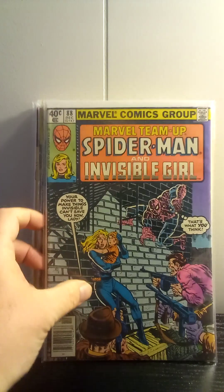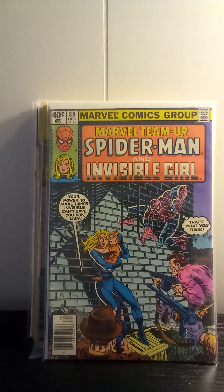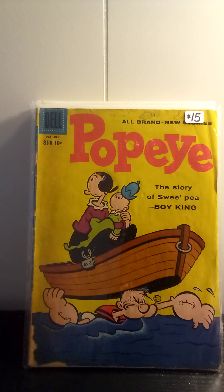More modern stuff — well, modern for me anyway. Got Marvel Team-Up number 88 from the late 70s, early 80s. Picked this one up because it's Marvel Team-Up and I like these. Going back to some older ones — this is Popeye number 46. Not 15 bucks, this was in the dollar bin. It's from the late 50s. It's got really cool artwork very reminiscent of the Fleischer cartoons from the 1930s. So picked it up as a why-not.